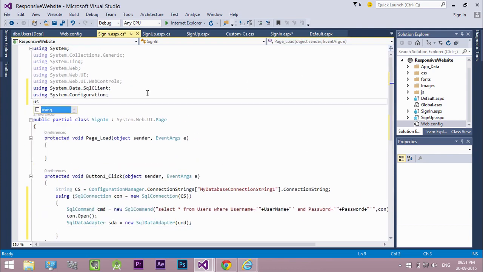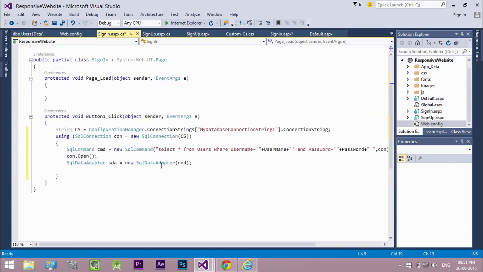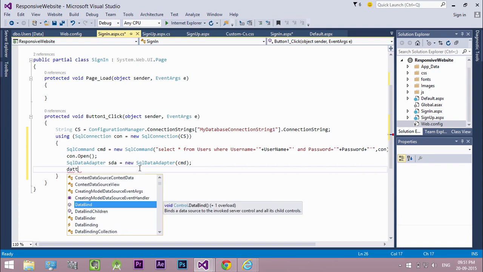Add data reference. Create a new data table.